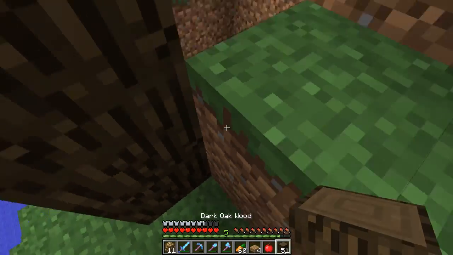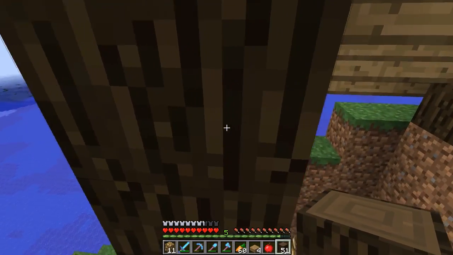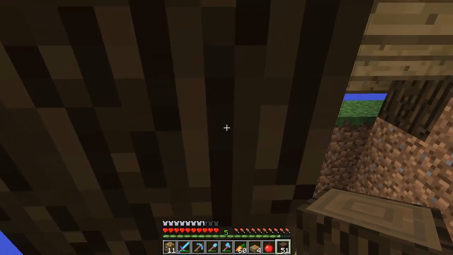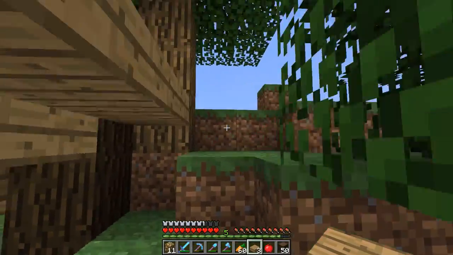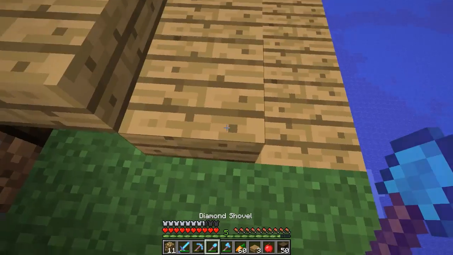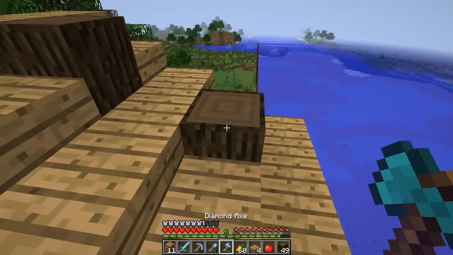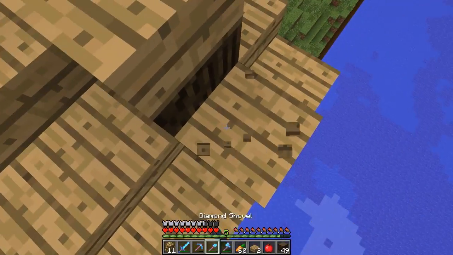So I've changed my mind about this roof. We want to chuck this block up here, and then of course we're going to have a bit of variety of building, a bit of variety of survival stuff, and then there'll be a variety of challenges and mini games and just random stuff as well, which I think could be fun.